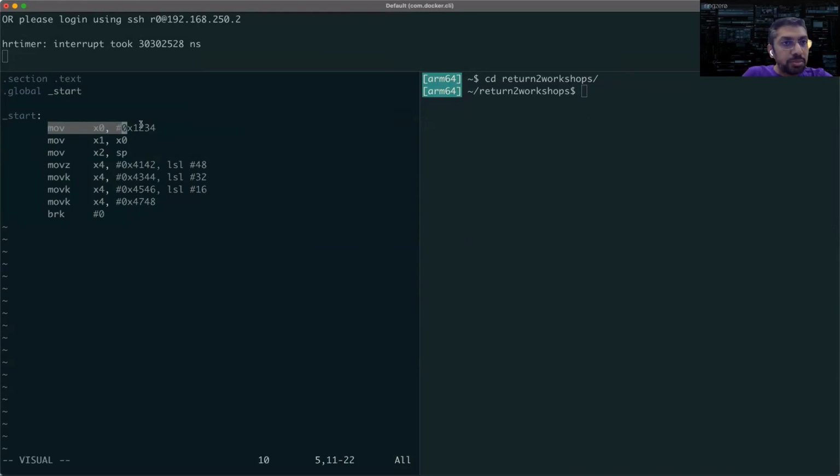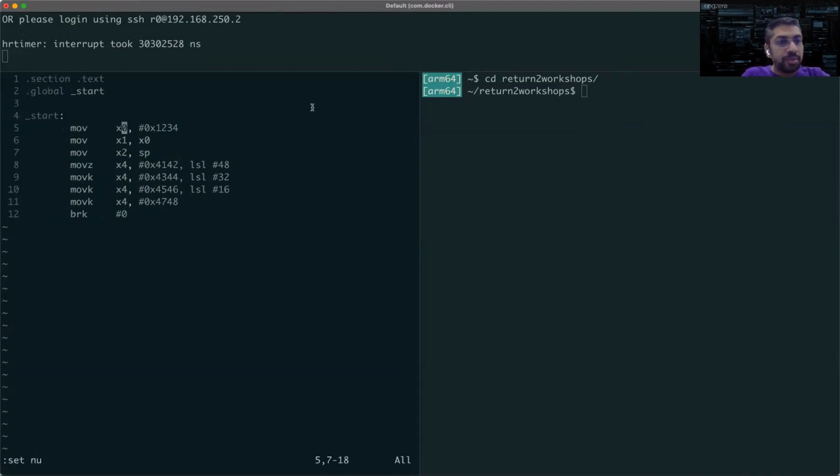The first instruction is a move immediate, so the first instruction will basically set x0 to the value hex 1234 on line number 5. Line 6 and 7, move x1, x0, move x2, sp. These will basically just take the value of the source register and set it into the destination register. So x0 will be copied into x1, stack pointer value will be copied into x2.